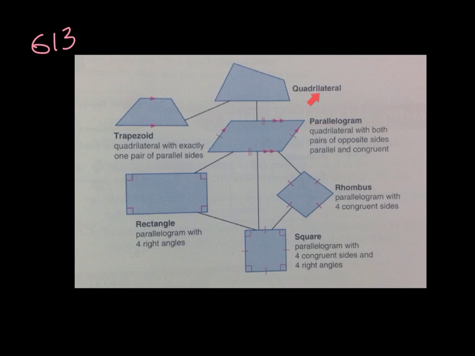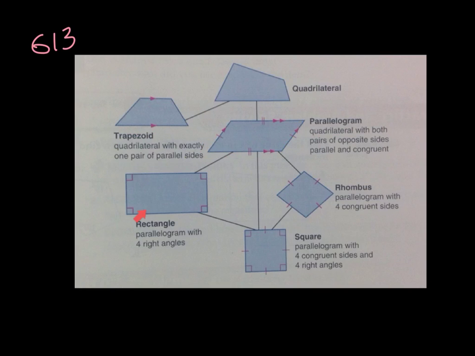So quadrilaterals, as we know, have four sides like we talked about. Now you're going to be responsible for the test for knowing the types of quadrilaterals. So we have a trapezoid, which has only one pair of parallel sides here. Okay? We also have what's called a parallelogram. So that's a quadrilateral with both pairs of opposite sides parallel and congruent. So we've got the sides opposite of each other are parallel and they're congruent. They're the same length and the same size.